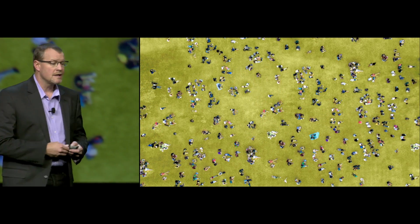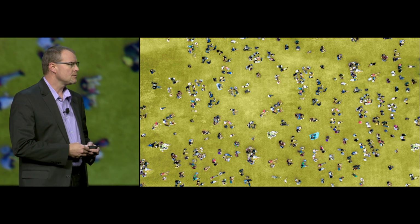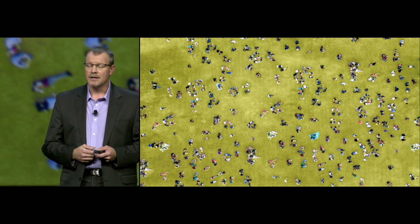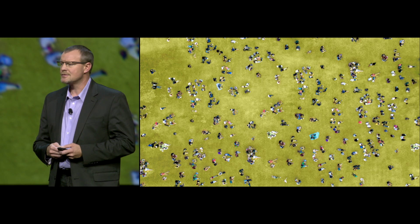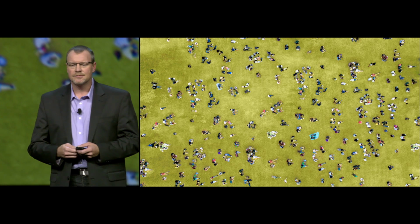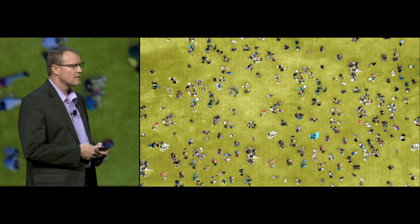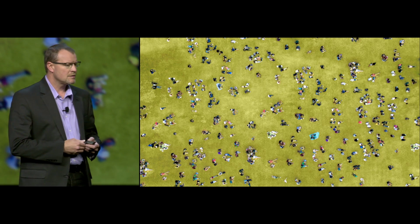So this is a pretty good example of unorganized data. If you're looking for something in here, you just have to churn through it and hope you get lucky. And this approach is a waste of time and money and is very inefficient. Unfortunately, this is the natural state of data, and it takes a powerful system to gather it all up and to organize it and to store it in one location, which is why I was excited about the promise of 360 Docs when they announced it earlier this year.